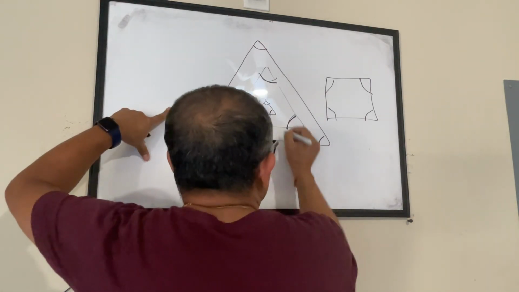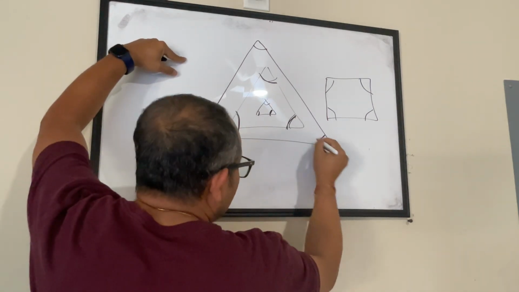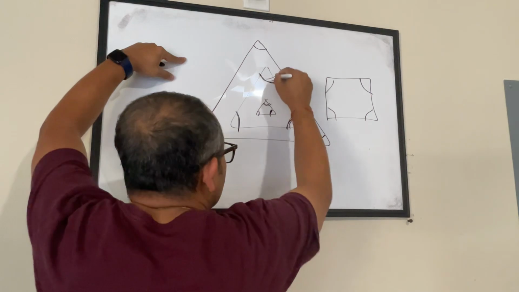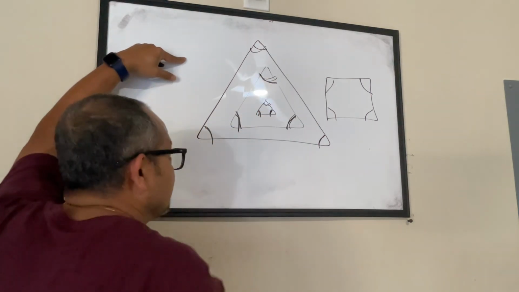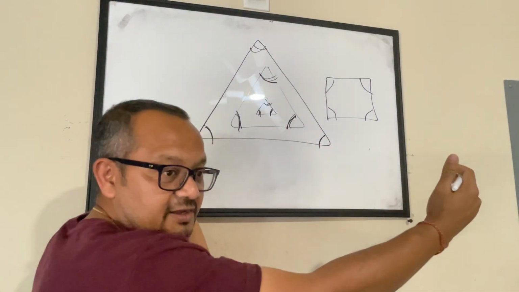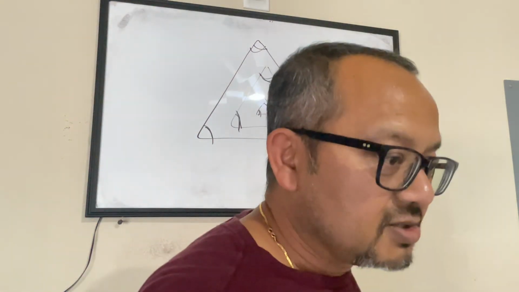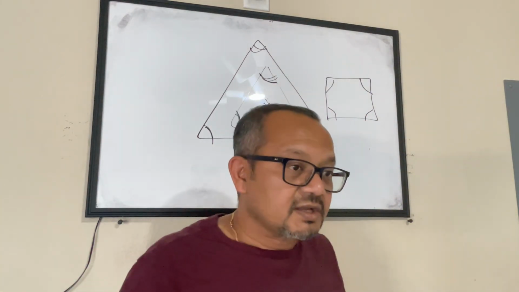See, between these three triangles, what you see is the angles are not changing. The angles are remaining the same. This angle, this angle, this angle are same. This angle and this angle are same. What is changing is the sides. They are shrinking or expanding. They are becoming bigger or smaller. Okay? So that is what is meant by similarity.